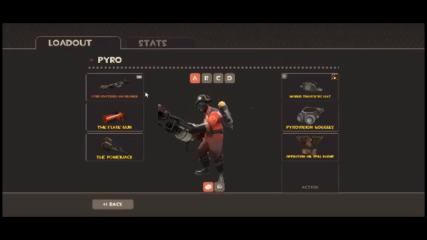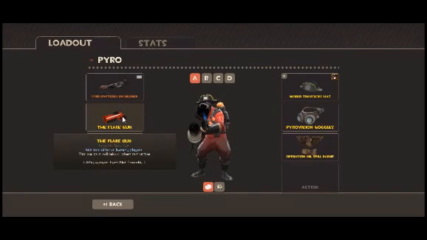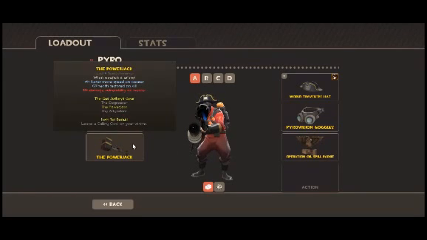The flare gun, which is probably the best secondary weapon for the Pyro, it has literally 100% critical hit versus burning players, and there's no downsides to it. It's an automatic upgrade from the shotgun. And it reloads when it's not active, so it's got a kind of short or long reload time. But if you just switch to it and then switch to the Backburner, then the flare gun again, it's automatically good.